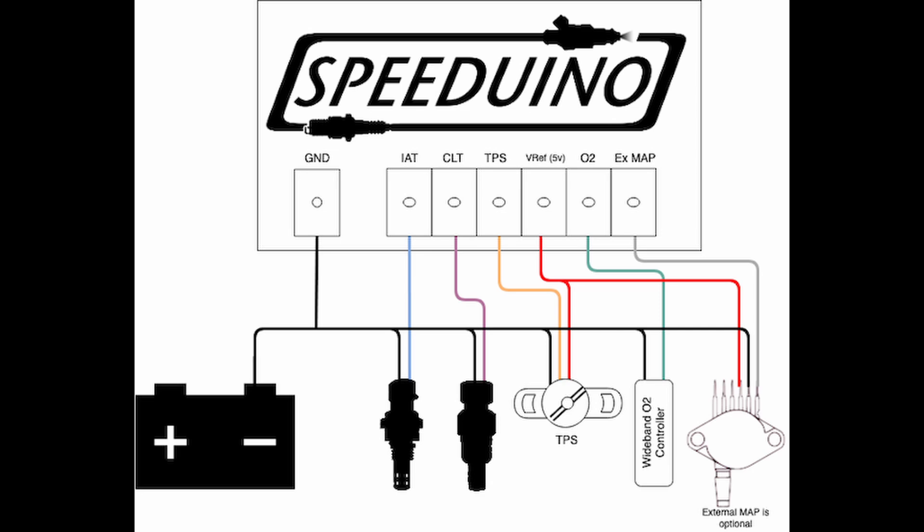One more thing I'd recommend is wiring in your throttle position sensor (TPS), which tells the ECU how far the throttle body is open. On older cars you may need to replace the sensor — for example, an NA Miata only has a zero/one sensor that shows either closed or open, which won't work properly. You need a continuously variable sensor that provides an analog value. Depending on what sensor you have, look at the pinout and wire it into the ECU.